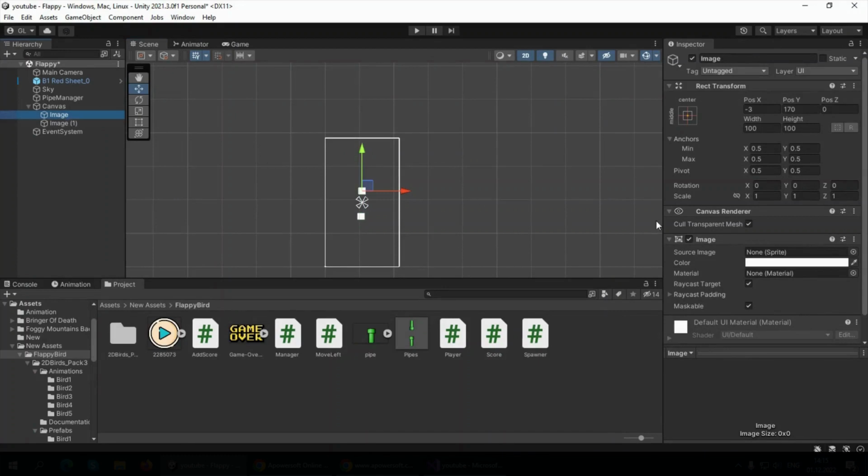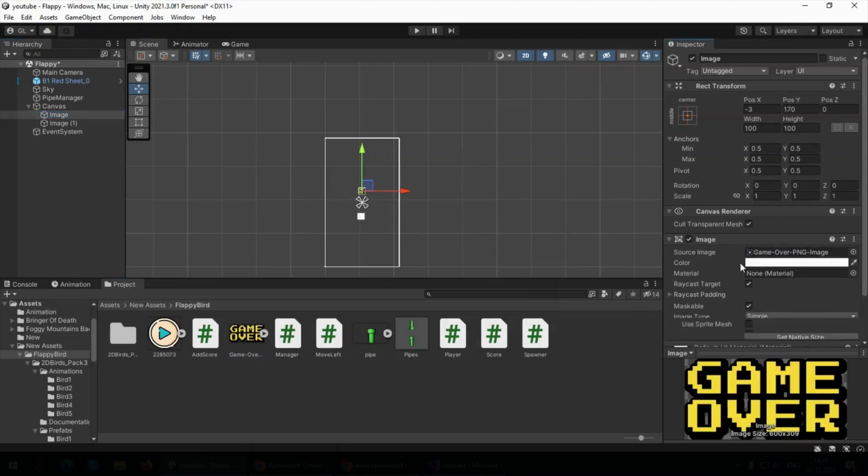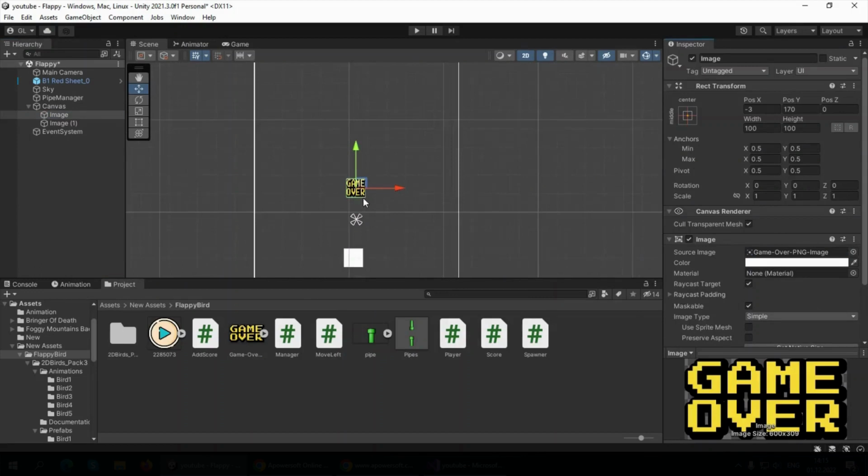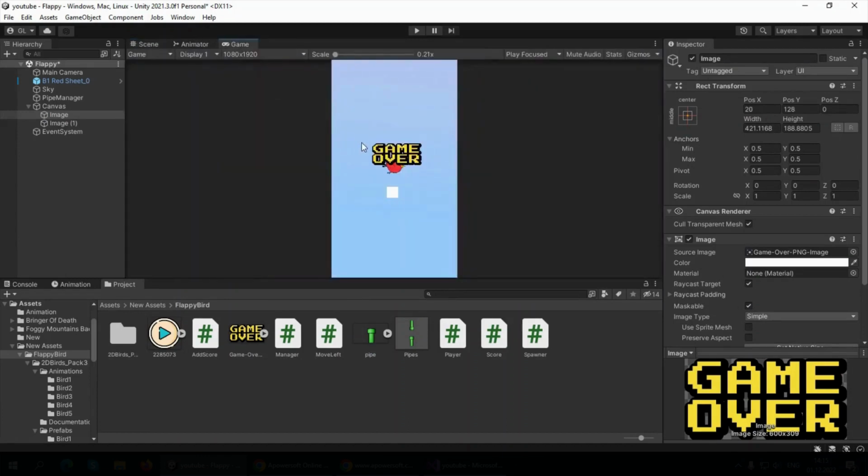On the first image, you see the source image, which is none right now, but I downloaded this from the internet. You can do the same. And as you can see, now we have a picture of game over. And let's have a look at how it looks in the game.